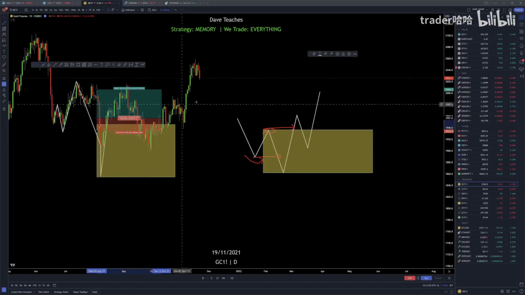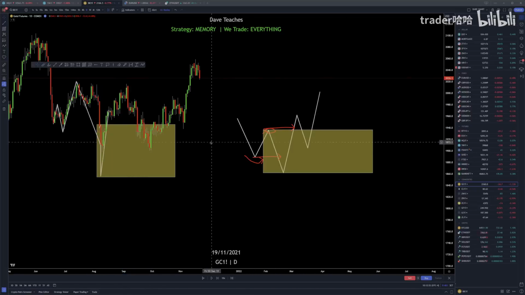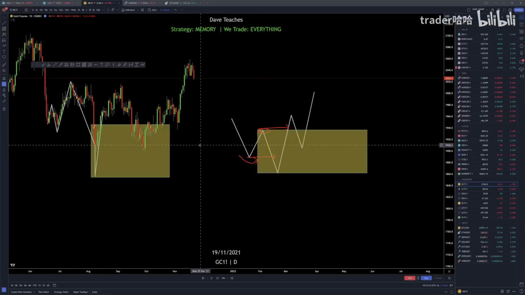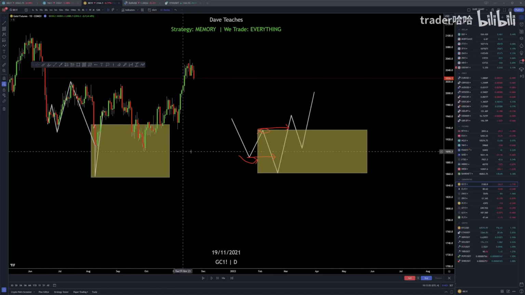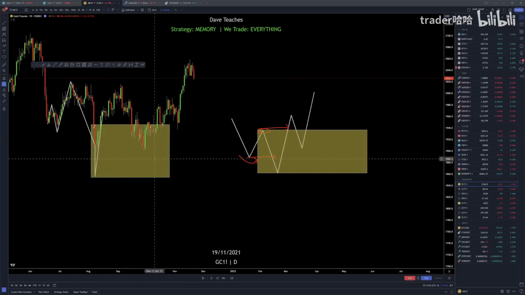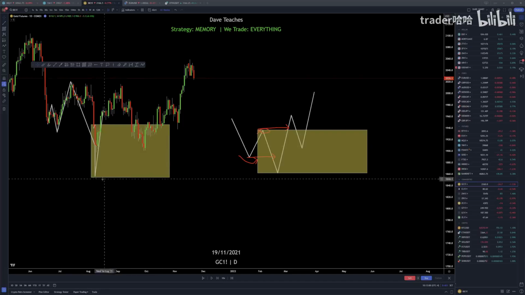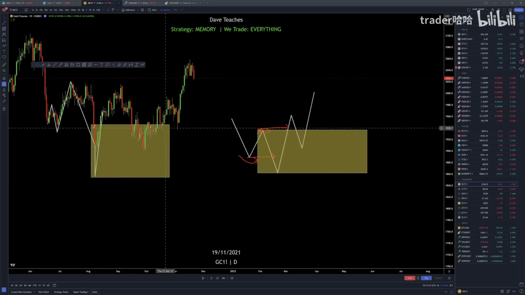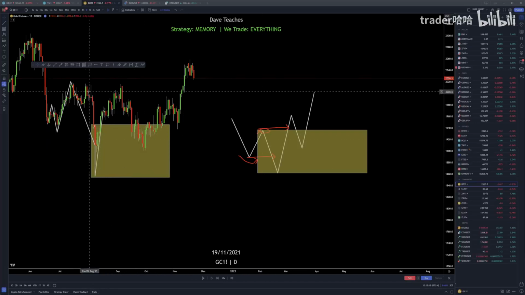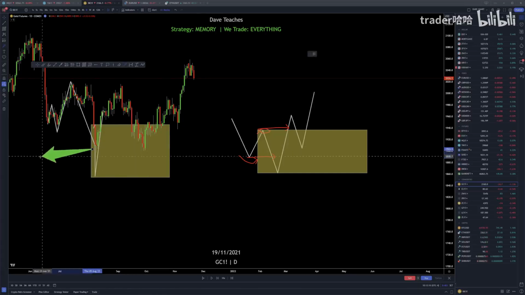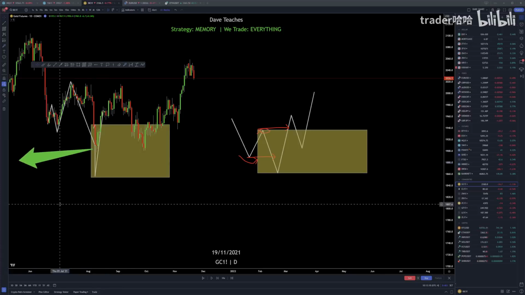And where you exercise your entries, where you exercise your patience, when you put everything together, that's how you end up with a high probability result. But if you're just chasing this everywhere and anywhere, this is not what you are using to say price is reversing. This is your entry confirmation in an area where you know price is reversing from, which oftentimes comes from what? A higher time frame area.